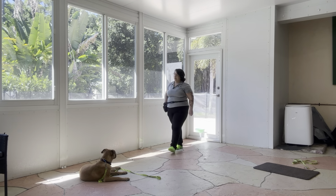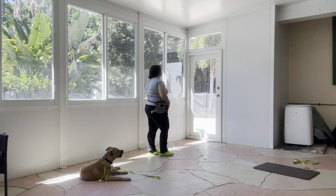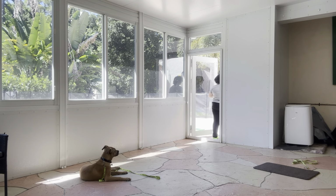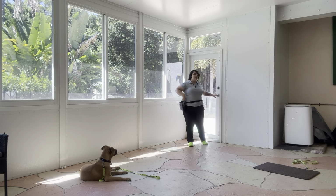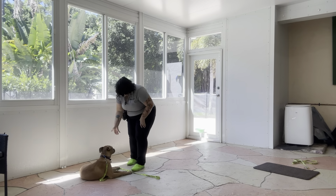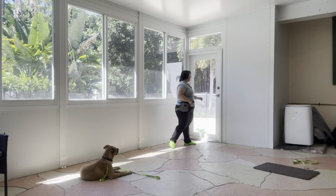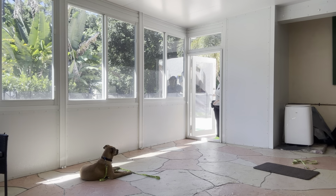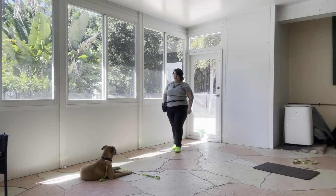Yes, good boy. Now I'm going to go ahead and start walking out the door. Stay. Yes. And you see, I'm just basically walking outside, turning around, coming back in. Stay. But really nice. Do that one more time. Yes, good boy. That's really nice from Baxter.